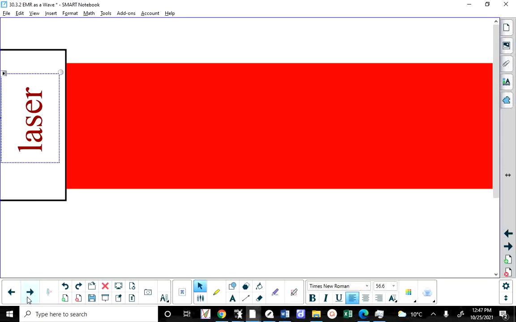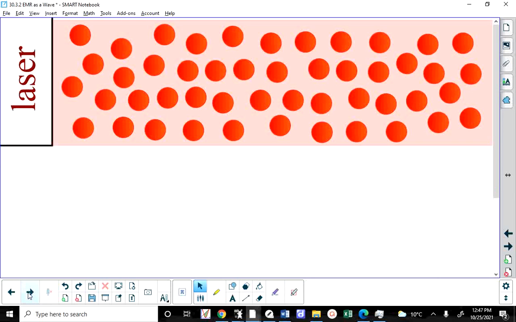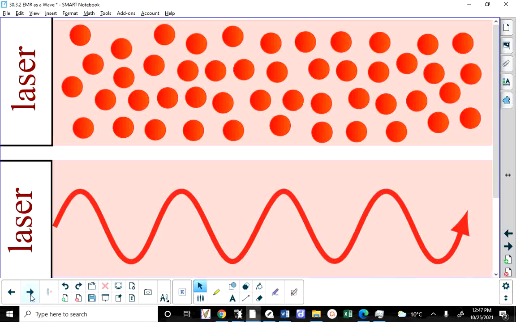So the question is, if this is a laser, does light consist of a bunch of little particles of light energy traveling, or does light consist of a wave? Those are two entirely different things. And this is the answer to the question. There is no answer. Now, a quantum physicist might say it's a particle. Okay? And they have ways to kind of explain wave-like behavior by talking about particles. But at this level, we say, you know what? Sometimes it's a wave and sometimes it's a particle. It's kind of a spooky thing.